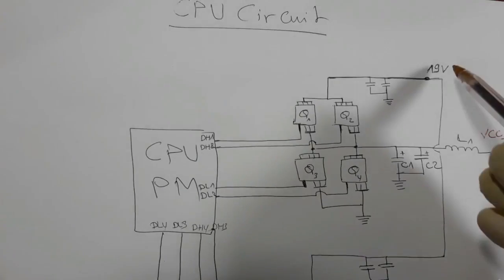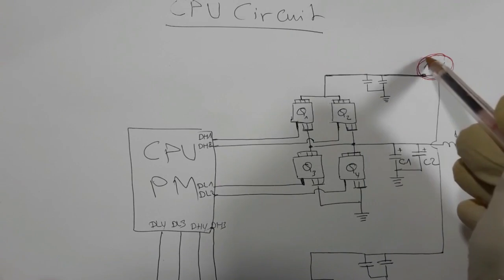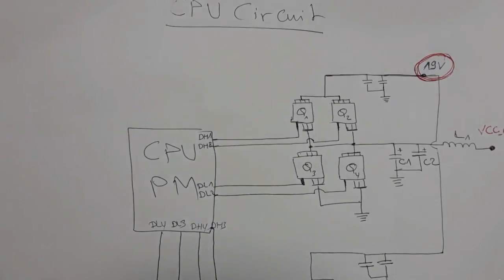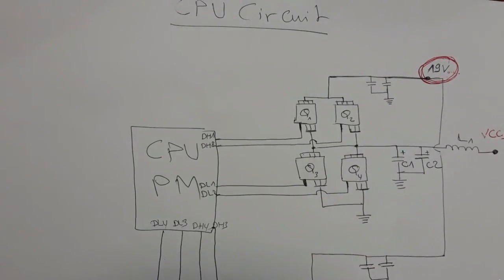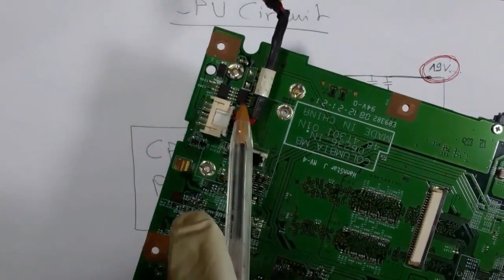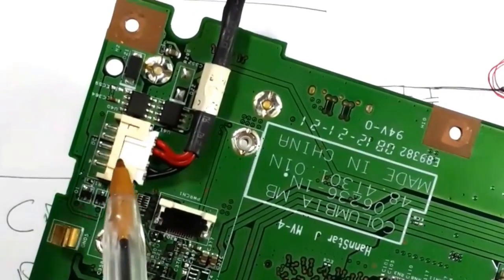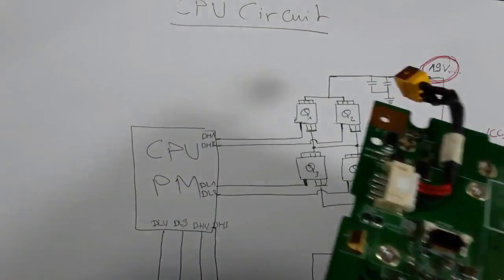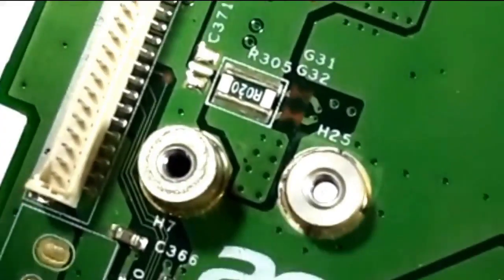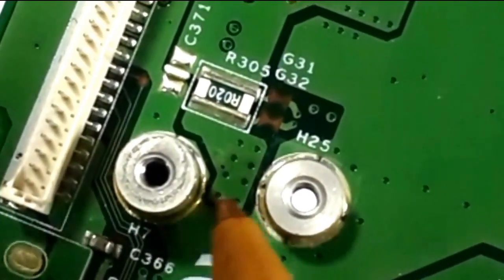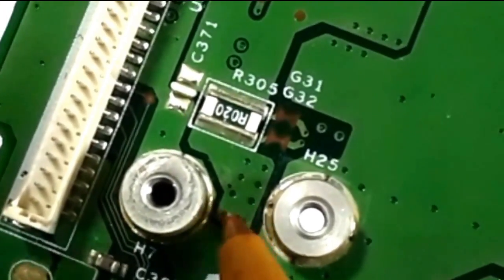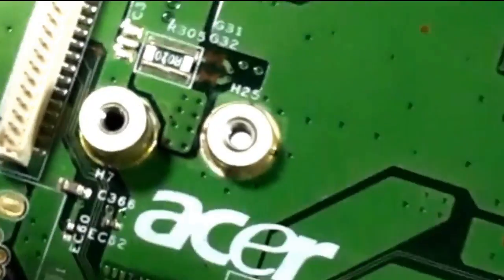So always this 19 volt normally is coming from the source of power. It's coming from the current sense resistor, exactly here, as you can see. Do you see here? So we have here the power jack here, or the connector for the power. In the other side, as you see, this is the resistance, the current sense resistor. This point means the voltage is distributed to the whole motherboard from here.